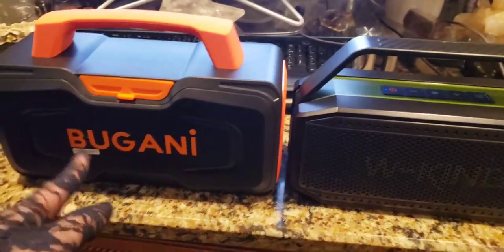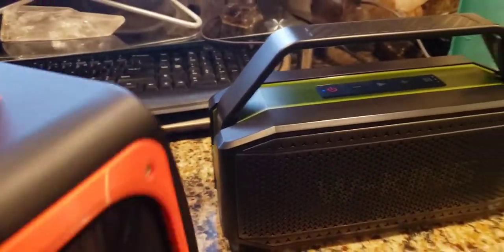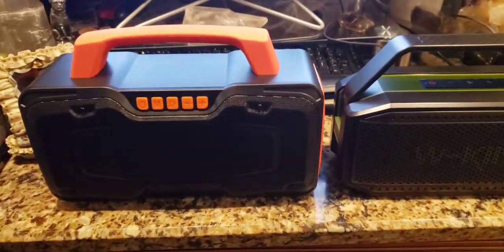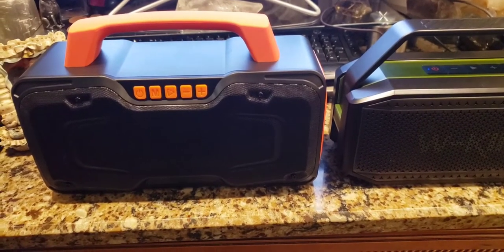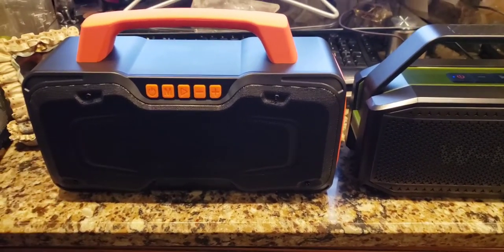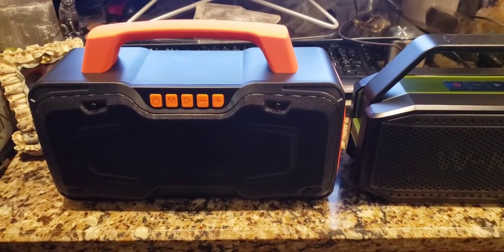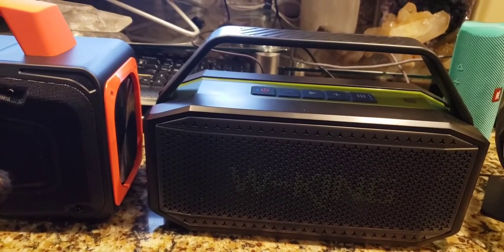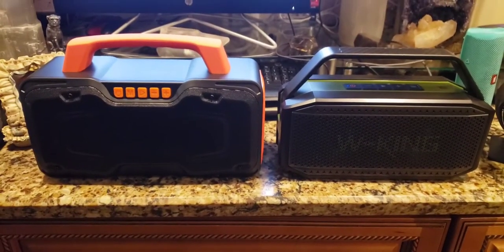By the way, this one has a habit. If you don't use it for more than 5 minutes, it unpairs with your computer or your phone or your tablet. You heard the noise, it completely unpaired because I didn't use it. So that's a little annoying. The D9 never does that to me. It always stays paired once it's paired. So there you go. That'll help you with your decision.